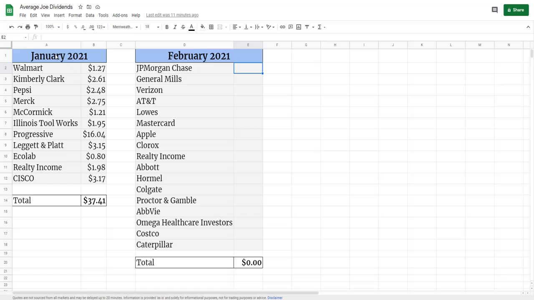We can see last month, January, it is a little bit different. It was, I think, 37.50 is what I had for the last video. And the reason there's a 9 cent difference is some of the shares or partial shares were bought after the ex-dividend date, so it was kind of an estimated amount. These are the actual amounts pulled from M1, so I'm going to go back to M1 and fill in the amounts.